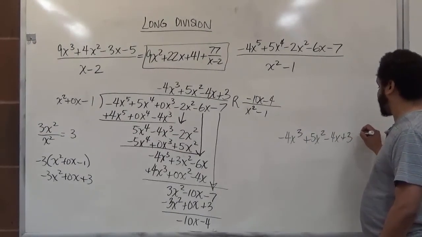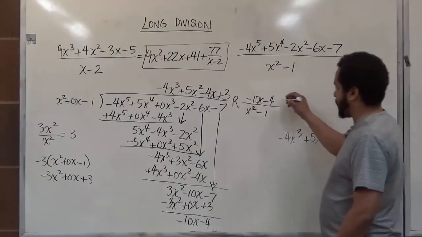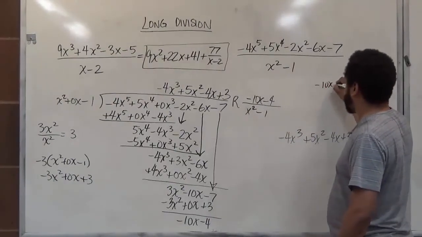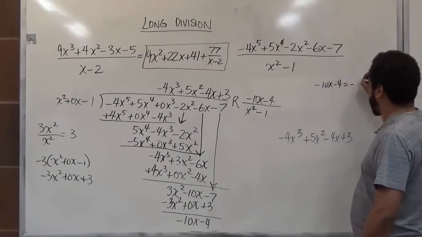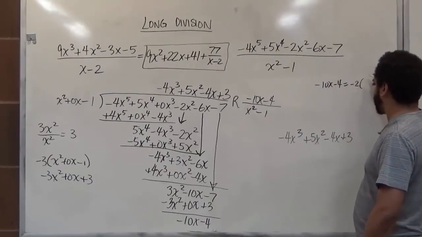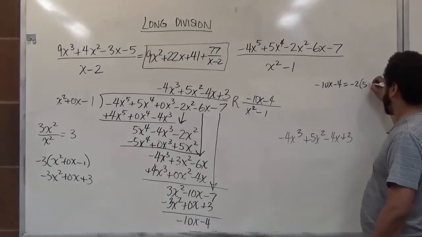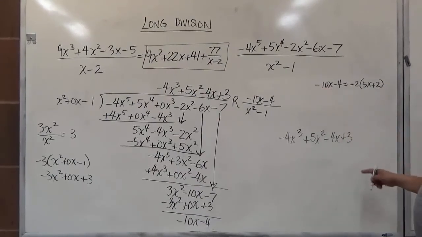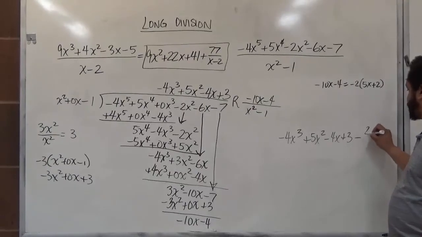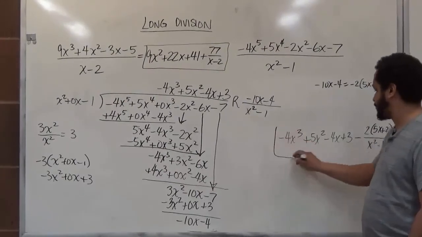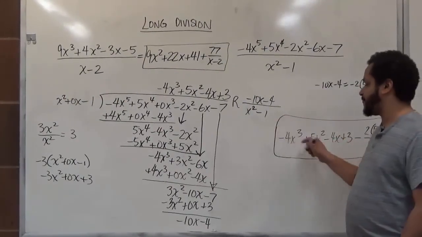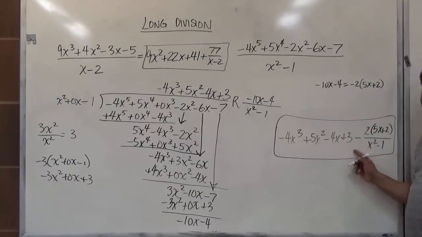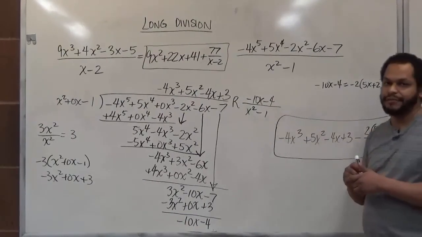And this part we can say plus a negative, or if I wanted to factor out from negative 10x minus 4 and say it's negative 2 times 5x plus 2. When we distribute this, we get that. So here I'm going to say it's minus 2 parenthesis 5x plus 2 over x squared minus 1. And I'm factoring so I can have this negative symbol come out because we can't put a plus with a minus in there, all right? Thank you.